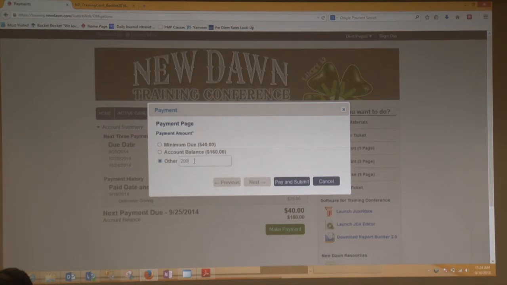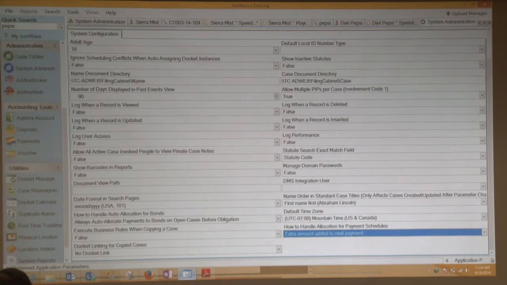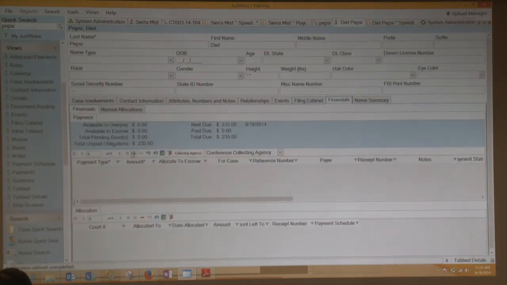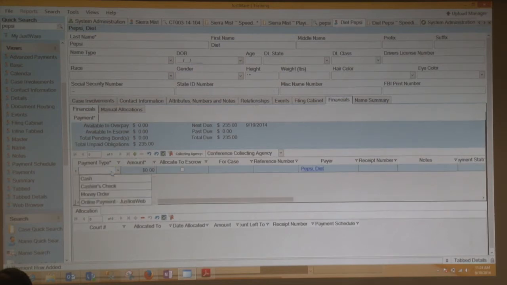It works just like JustWare does, right? So if I was working in JustWare, on the name record because the name walks up to my window and brings me money, and I took a payment for more, and I said cashier's check even, because they walked in with a cashier's check for $245 or $253 because there was some dyslexia that happened there. That money goes into the overpay account, right? Because it's more than the account balance. And when it shows up in the overpay account, where else does it show up? On your voucher screen. Okay? That can happen. That can happen in JusticeWeb.